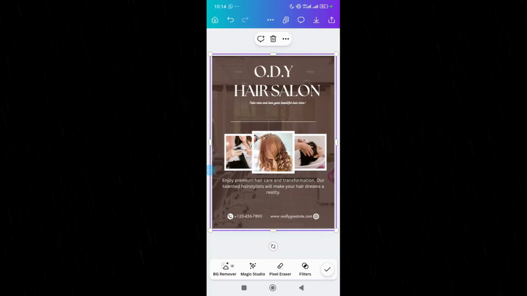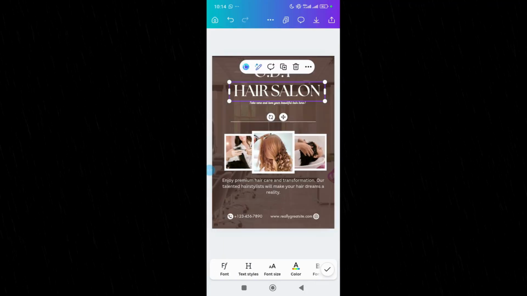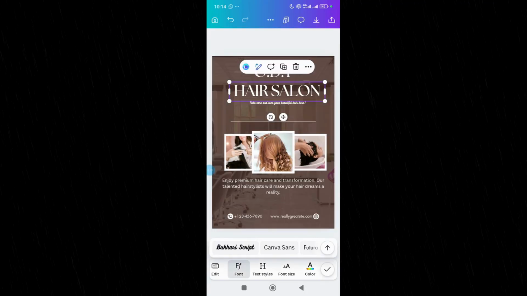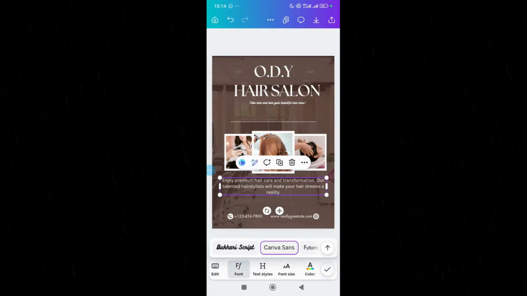And if you don't like this font, just come to font again. You're going to see that this font right here is the seasons, and we've changed this to Bukhari script. Let's see the font that is here. This is Canva Sans, so it means we are having three fonts here.